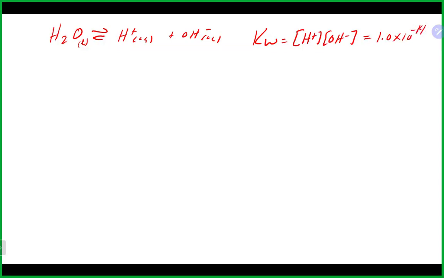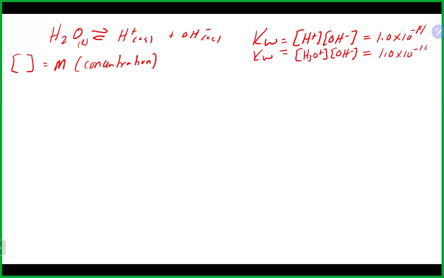That's pretty much a constant number, and that's usually the number that you use for Kw. The reality is that it does change with temperature, but you probably won't come across anything like that, so it's usually a constant in this case. When we use those brackets, that represents concentration, and usually that is molarity, which is our moles per liter. We can use this, and as I mentioned before, you could also substitute out the H plus for H3O plus, and it's exactly the same thing here. It's the exact same formula.